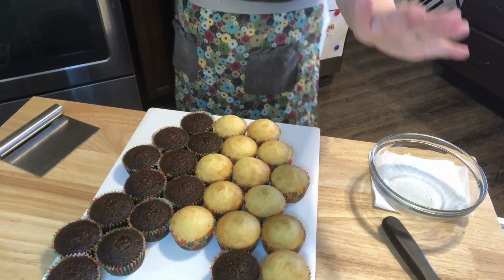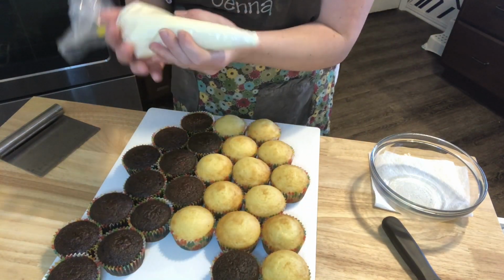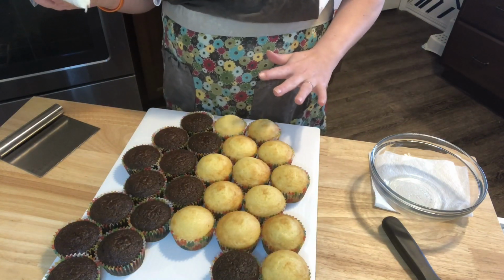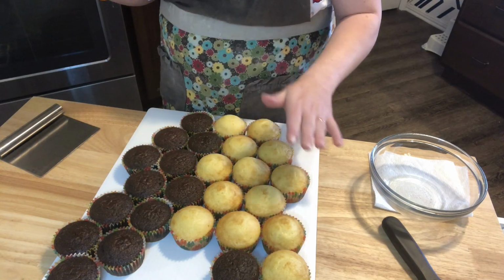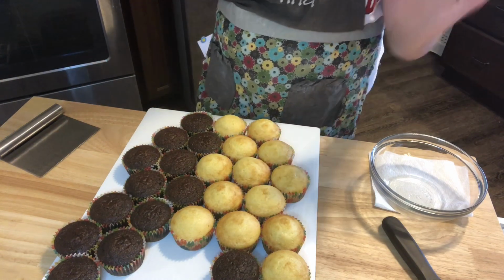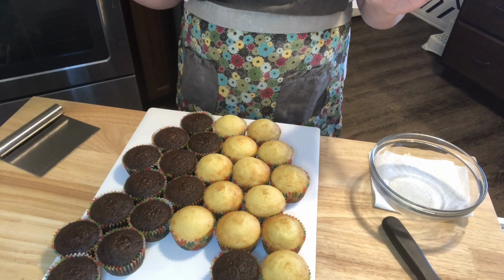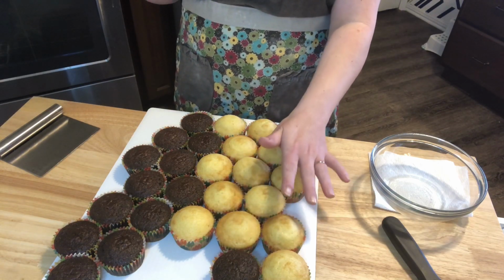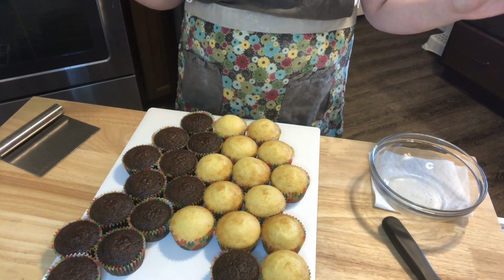All right, so I have them all glued down to the board with the frosting, and now I am just going to ice the entire top of it. Now, if you look, my white cupcakes rose a little bit higher than my chocolate. The batter was a little bit thicker. I probably overfilled them a little bit. If I really wanted to, I could have cut some of the tops off of the white ones, but I don't have time for that. I got stuff to do today.